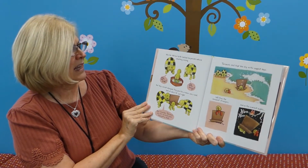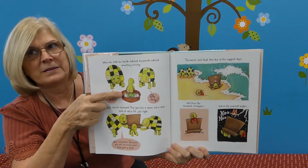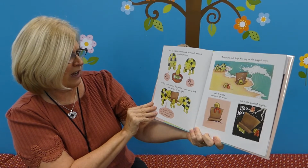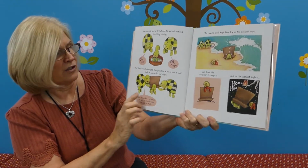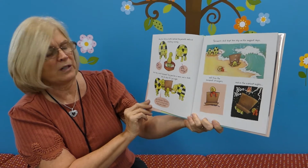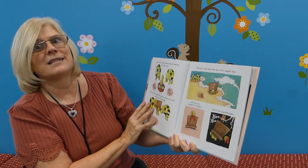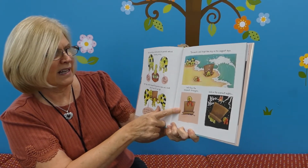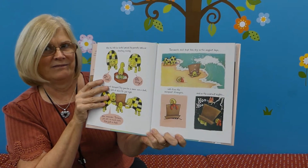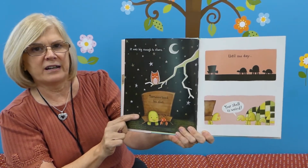When the little box turtle hatched, his parents noticed something missing. What was missing? The shell. But they weren't dismayed. They gave him a name and a shell, both of which fit just right. Now remember, Terrence, you are so much more than just a shell. Terrence's shell kept him dry on the soggiest days, safe from the snoopiest strangers, and on the scariest nights. It was big enough to share.